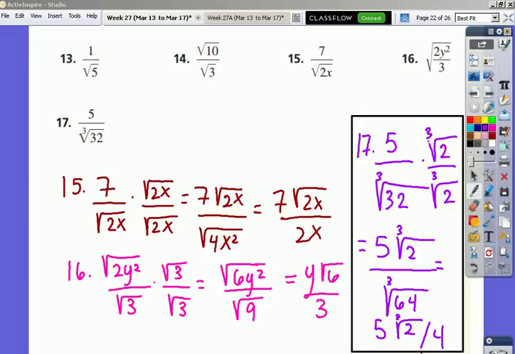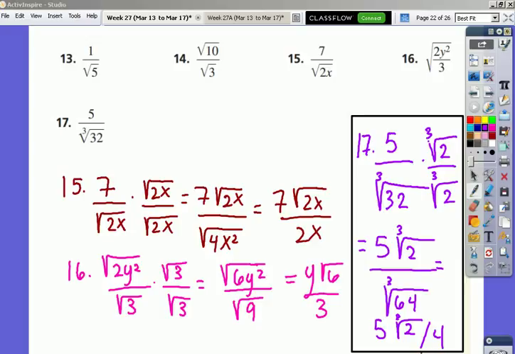And then you see if you can simplify it any further, especially in the numerator here, which I cannot. So I leave it alone. That should cancel out the radical on the bottom, because you have a perfect square if you're multiplying it by itself. 16, same thing. Square root of 3 over square root of 3. You have a 9, which is a perfect square. This y squared, you take it out, so you have to continue to simplify. And then the 17, that's different.